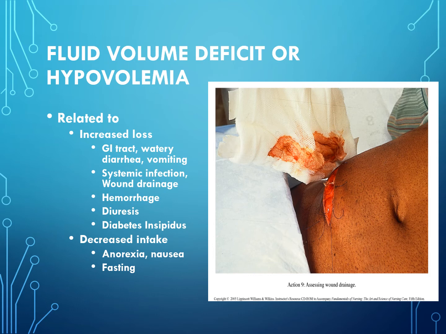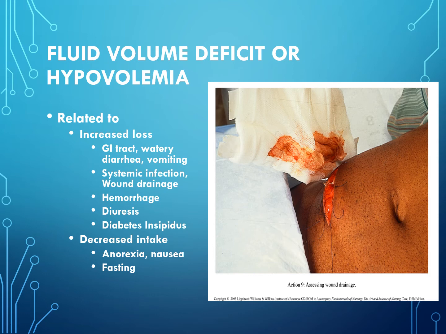You can also have hypertonic dehydration if more fluid is lost than electrolytes, and electrolytes are in a higher concentration in the bloodstream. Also, there is hypotonic dehydration, which is increased loss of electrolytes versus fluid. There's a great chart in Potter and Perry, the 8th edition, on page 1260 that covers the signs and symptoms of each type of dehydration. I highly recommend you are able to differentiate between them and pick out those differences.